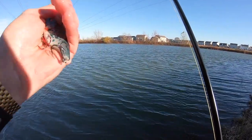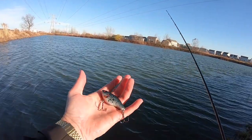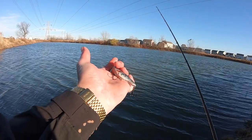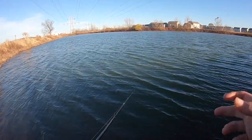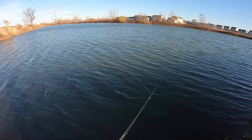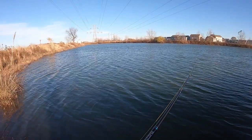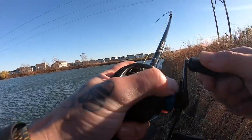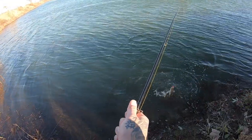I really like this blank. I like the rattle, the knock it has. I like the weight of it, I like the way it swims. The color scheme's just a bonus. And I keep saying it throughout the video — that's why I put that red hook on the front. I feel like that red up in the front attracts them more to the head of the bait rather than the back, so you get a little better hookup ratio with that red hook.